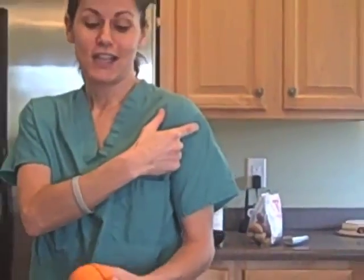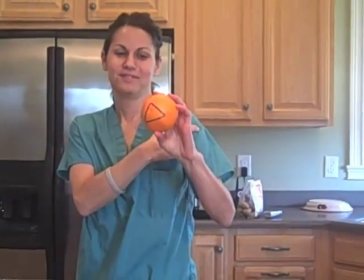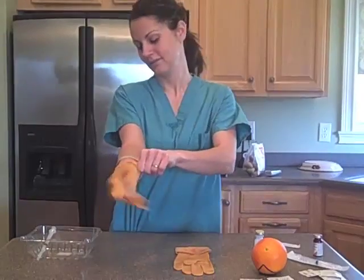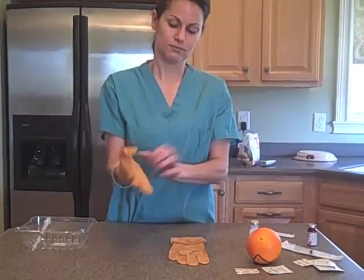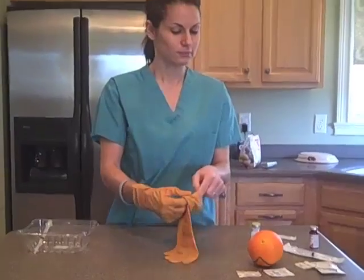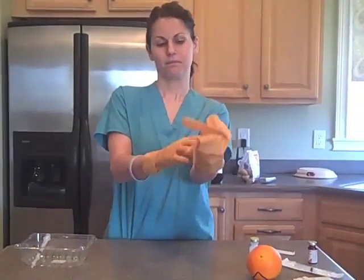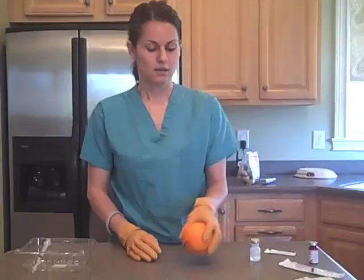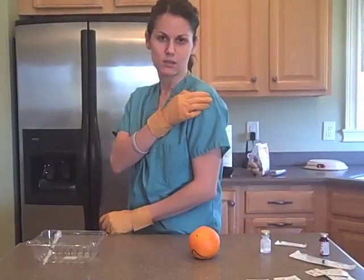For the purpose of this video today, we're going to use an orange. Most nurses use oranges when they begin to practice giving IM vaccines. First, the nurse is going to don her gloves, which means put on her gloves. We then find the appropriate place to place the vaccine, as we just mentioned.